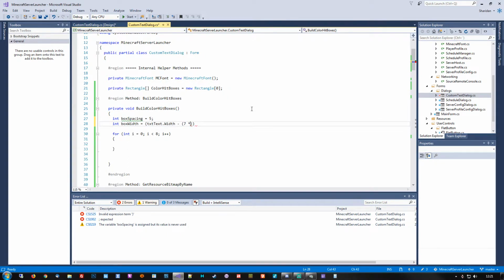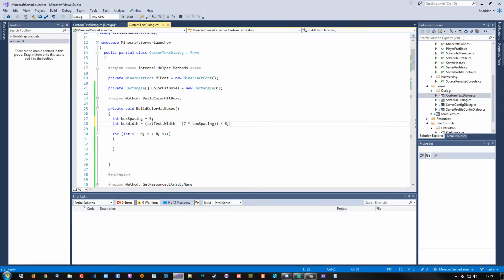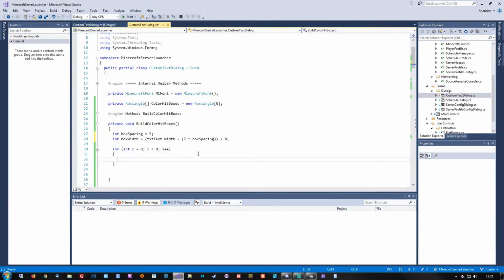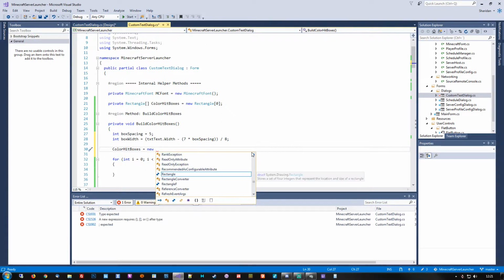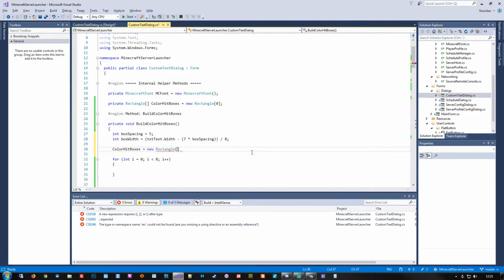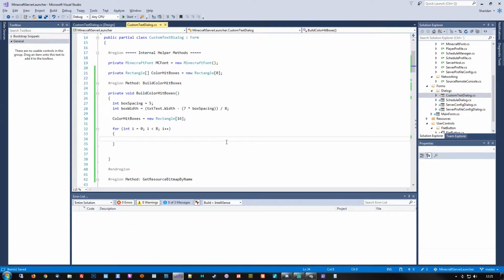So that would be 7 times the box spacing, and then this would be divided by 8, and that should yield us the correct width for these. Here we need to recreate these, so that would be 16, and then we can set them.